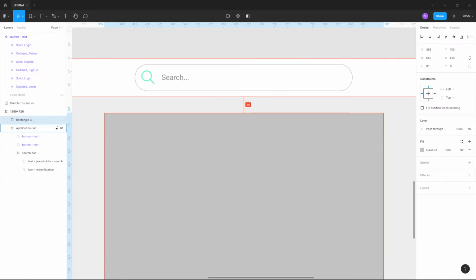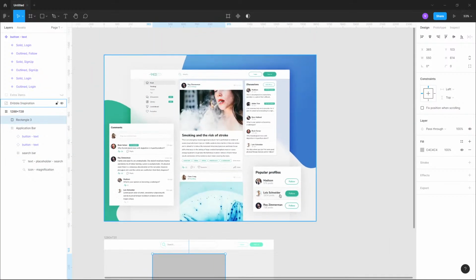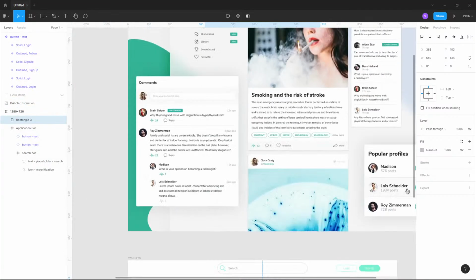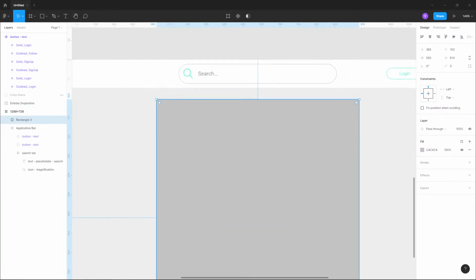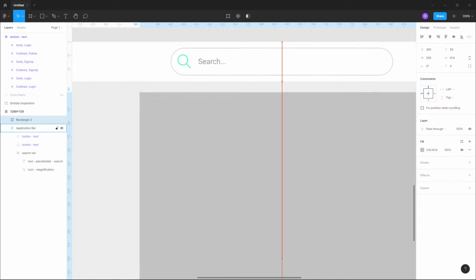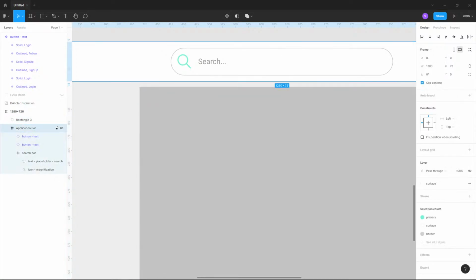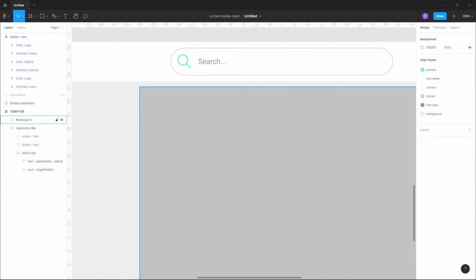Let's do 30. Let's see how big this one is. This looks like about 10 pixels, honestly. Let's try to match that. So let's scoot it up by 20. Yeah, it looks pretty good. It looks a little different than theirs, but that's fine. We don't have to be an exact copy of theirs.